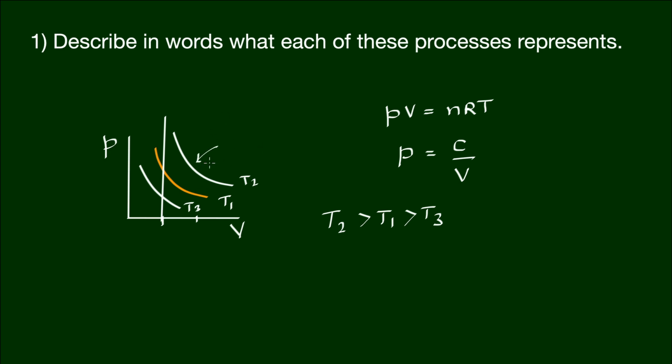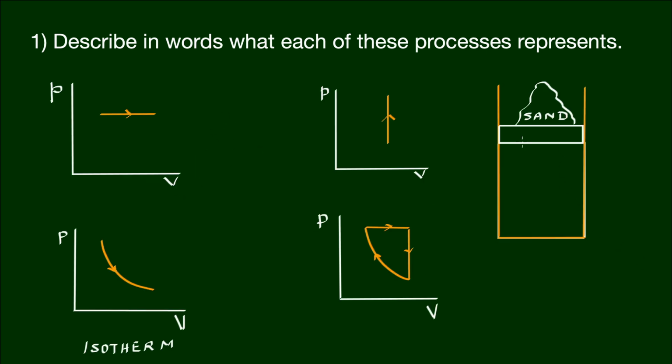Now how do we achieve an isothermal process? Here I have n moles of the gas in an airtight cylinder with a freely moving piston which can slide up and down without friction. And we have some sand on top of it so that the weight of the sand plus the piston is equal to the pressure of the gas multiplied by the cross-section area. That is, the pressure multiplied by the area is the output force exerted by the gas, which balances the weight of the sand and the piston.